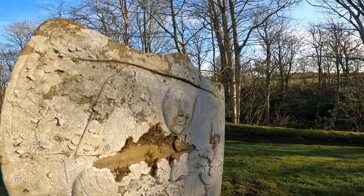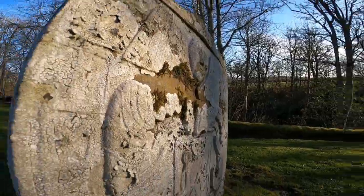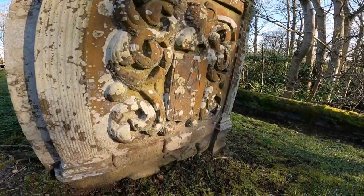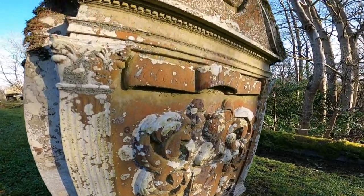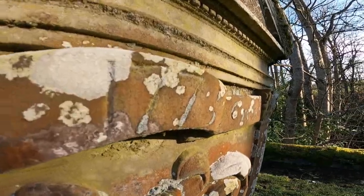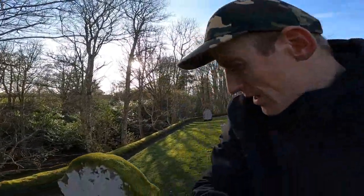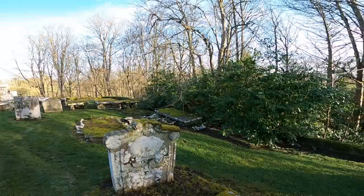And look at this one here with the angel on it. Just think how long ago that was carved, like 1700s. And then look at this one, the details of it. I just love to see it, folks. I had forgotten how detailed all this stuff was. Look, 1773, I think that says there. Wow, 1773, folks. And just think about how many days and nights that stood here, like, through all weathers.